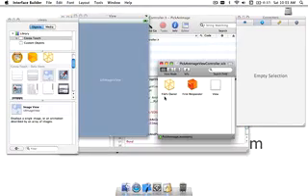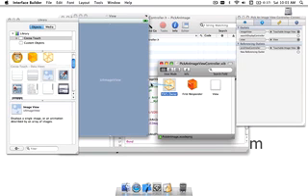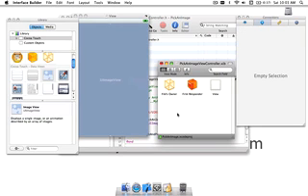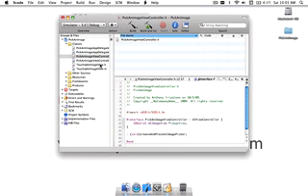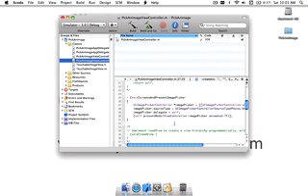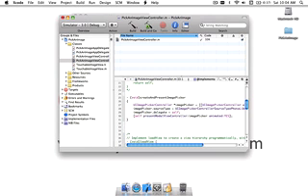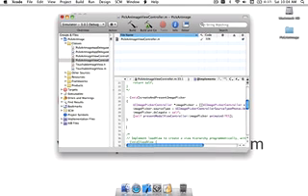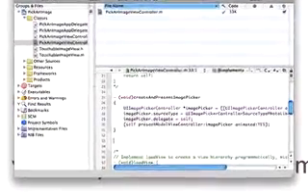So let's go to Interface Builder and make that connection. I click and drag to the image view here, and now we have that connected, and let's save. And now we can implement the delegate method. There's only one delegate method we need to implement, and that's the one that's going to be called after a user has selected some image.